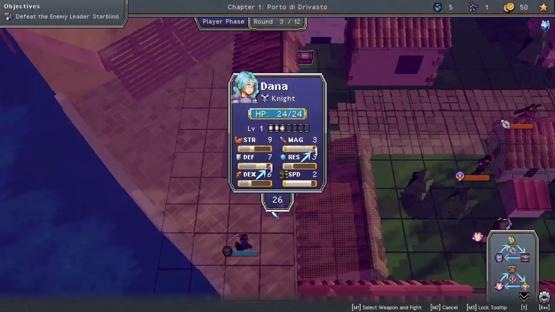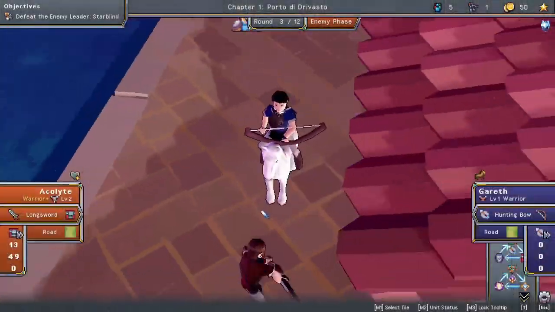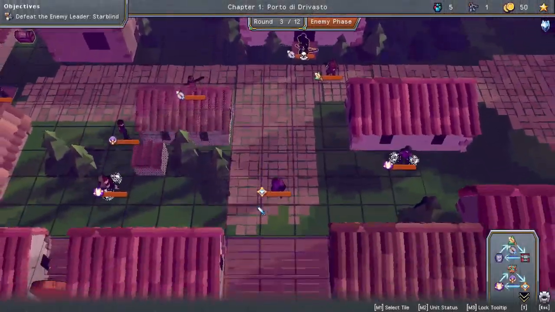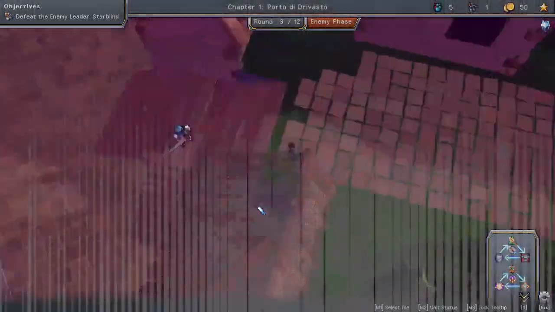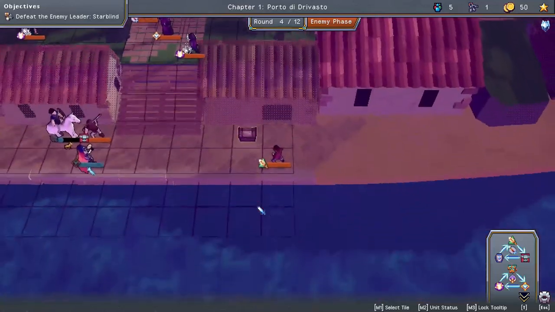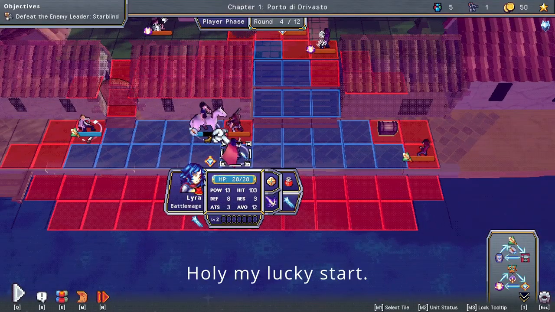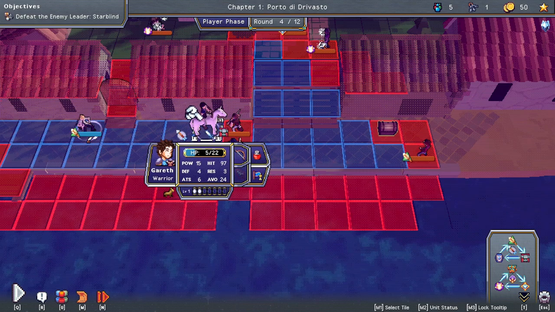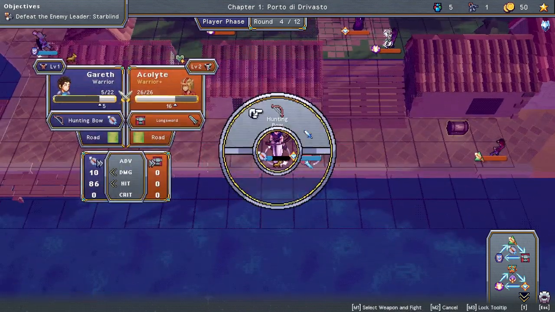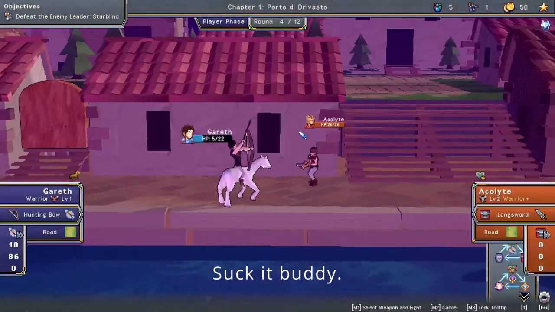Dana! Holy moly! Yeah. Please don't die. Oh, wow! Oh, my luck! Okay. Alright. We're gonna just skip all this. Holy my lucky stars. He's not going to be able to hit me, is he? No. Yeah. Suck it, buddy.